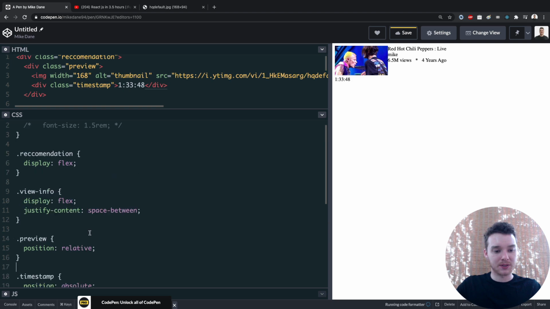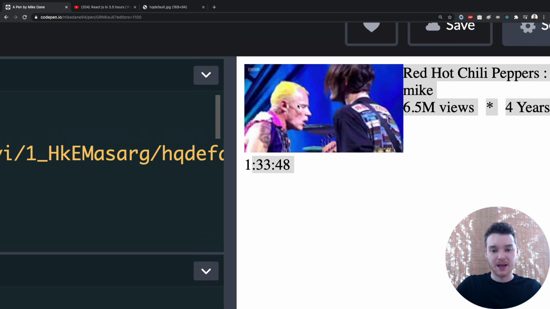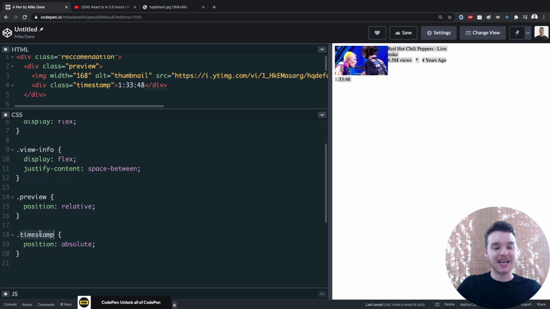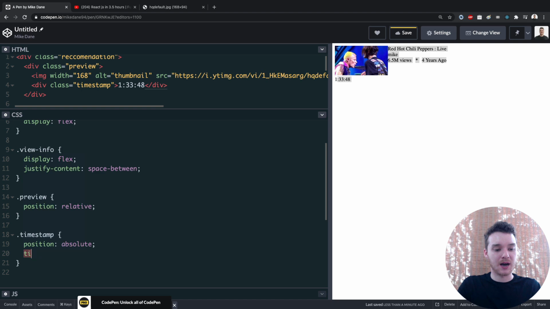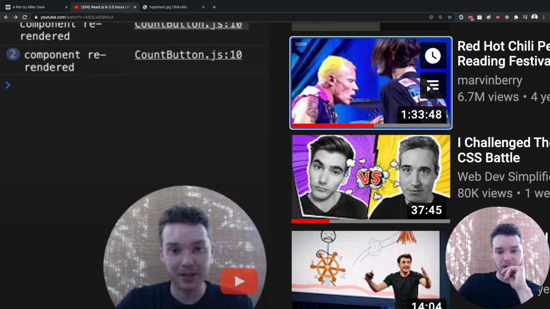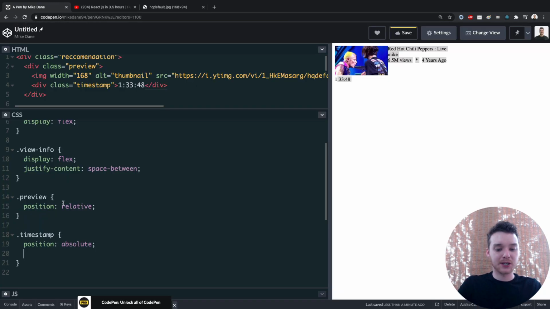All right, now check this out. If I was to just save this, you'll see that nothing changes. This timestamp is still there. Everything looks the same as it did before. What we need to do, though, is tell CSS where we want this timestamp to be absolutely. And we can do that using the right, the left, the top, and the bottom attributes. Now, if you look here, this is at the bottom of this image, like the bottom right of where that image is. And so that tells me that we should probably work with bottom. So I'm just going to say bottom is 0 pixels.